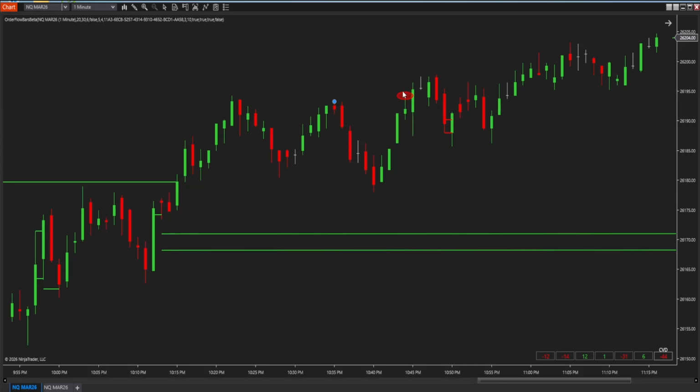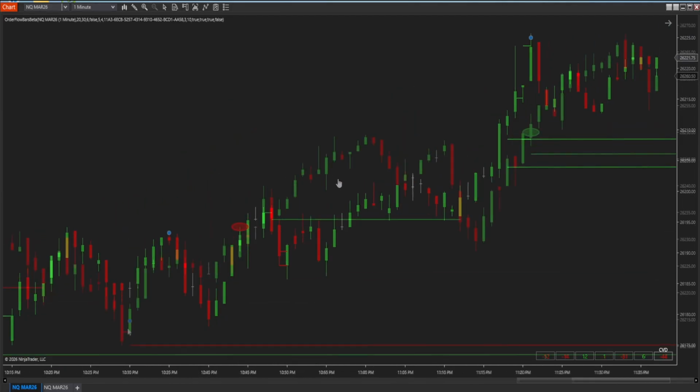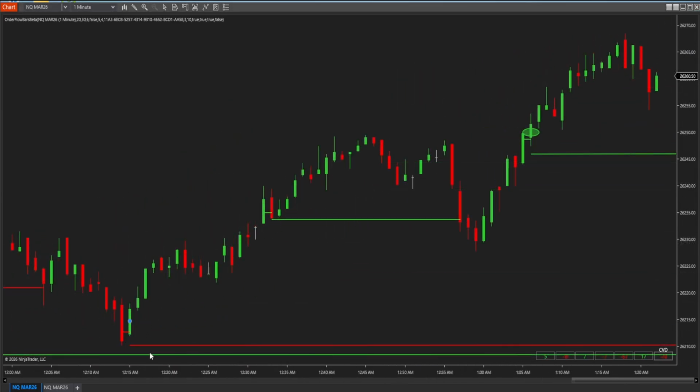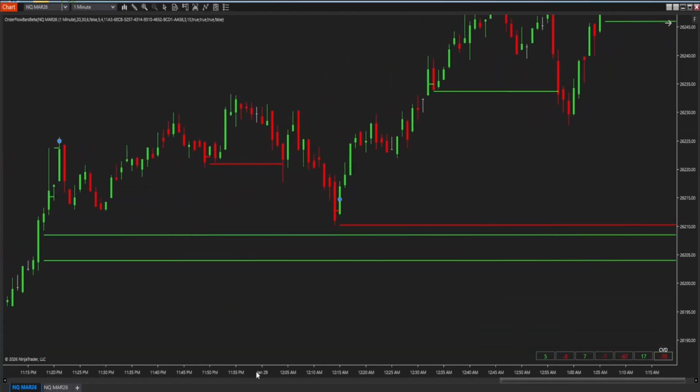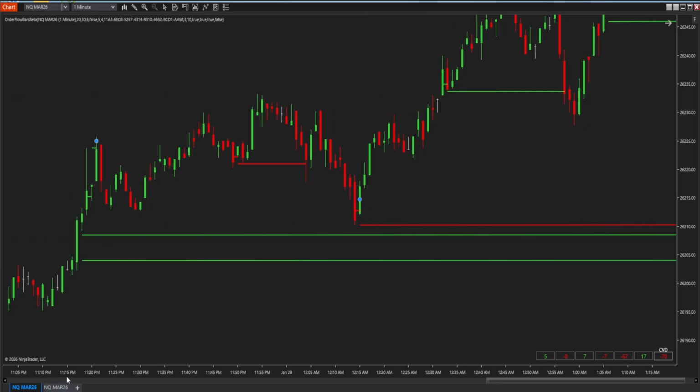Now, we have a red circle here, which means there was a large order, one order of 30 or more contracts that someone tried to sell, and they got caught on the wrong side. And then they eventually got rewarded down here. Right here, we had a stacked sell imbalance. And as you can see here earlier around 11:15, we had a double stacked buy imbalance and we kind of ran up. Now we kind of drifted down.